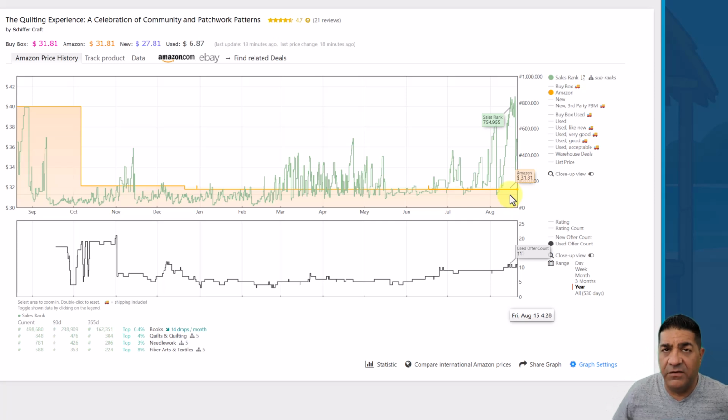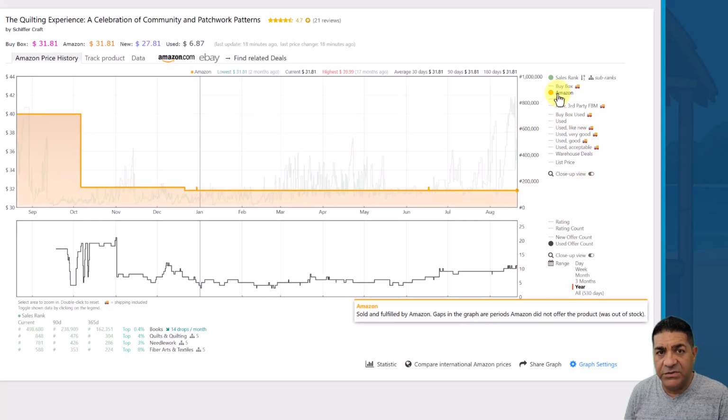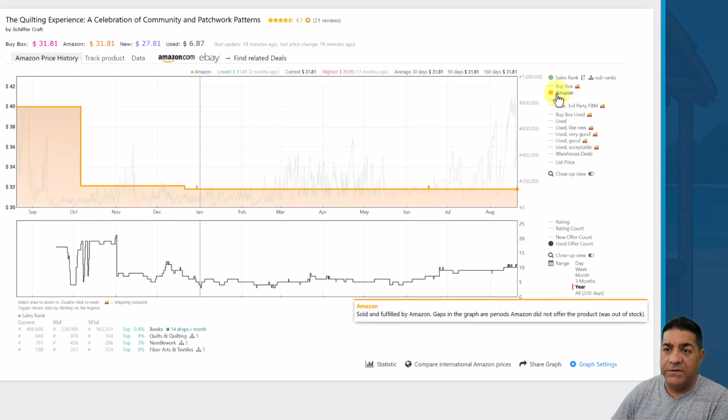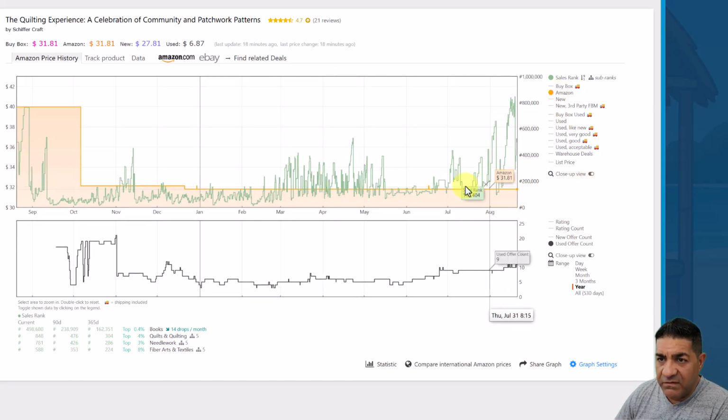Now in this video, we're not going to get into a lot of details on how to interpret the Keepa chart. That's important. Let's learn how to read it, then interpreting it. We'll have that in another video, which will be really important. But let's make sure you got this down pat first. So that's what this tells you, the Amazon price. And you can just hover over it and it's showing you the Amazon price. And over here on the left, that's what these numbers represent.